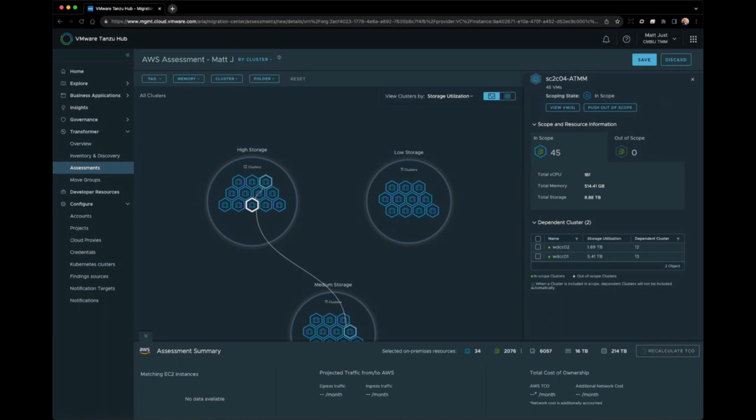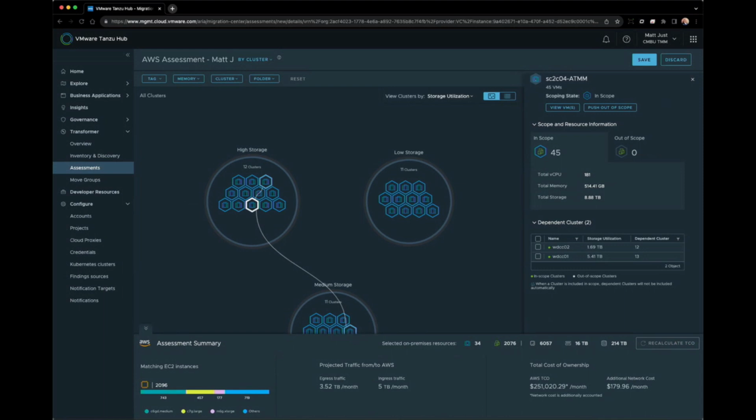Now, if I click recalculate TCO, what this is now going to do is, based on the criteria shown here within the applications and so on that I've chosen, give me a quick view of the TCO to move to AWS. So this is going to show me how many matching EC2 instances. It's also showing me the configuration sizes.